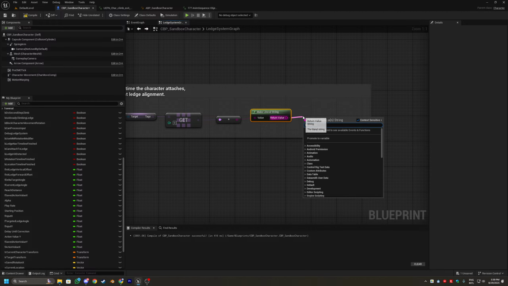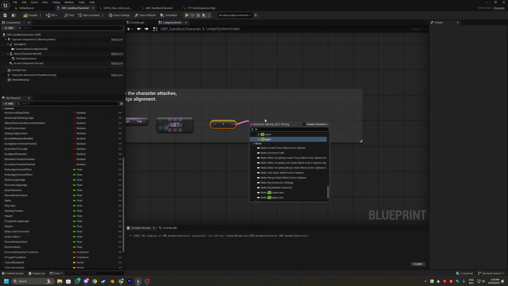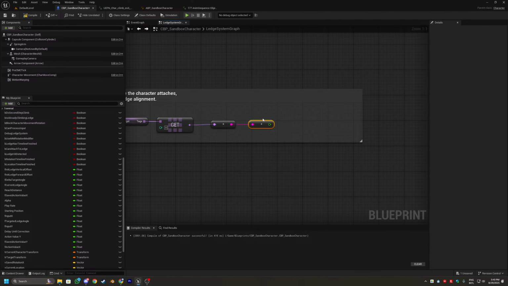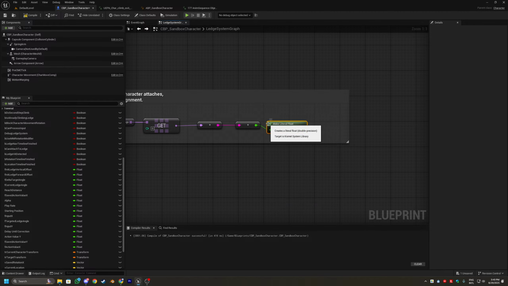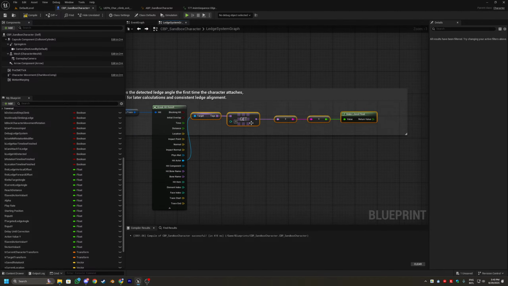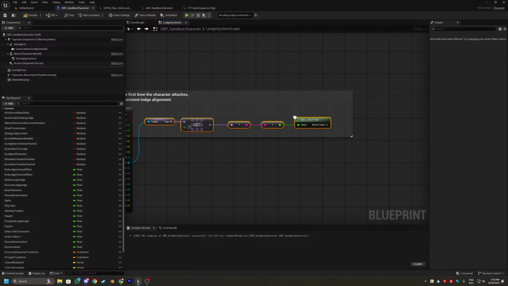String to float, and then make a literal float. So all we're doing here is converting whatever is on the tags into a decimal number, a float value.